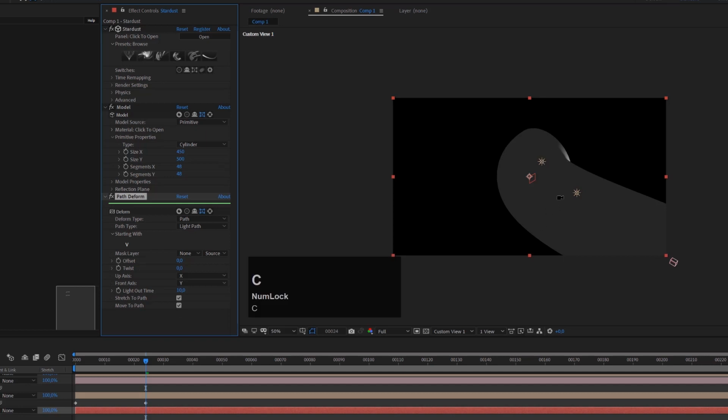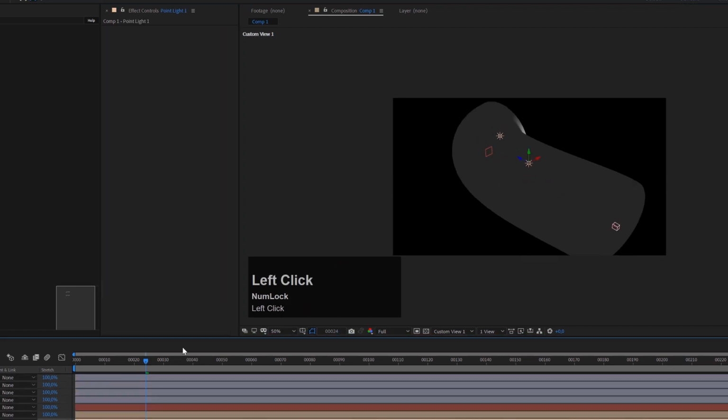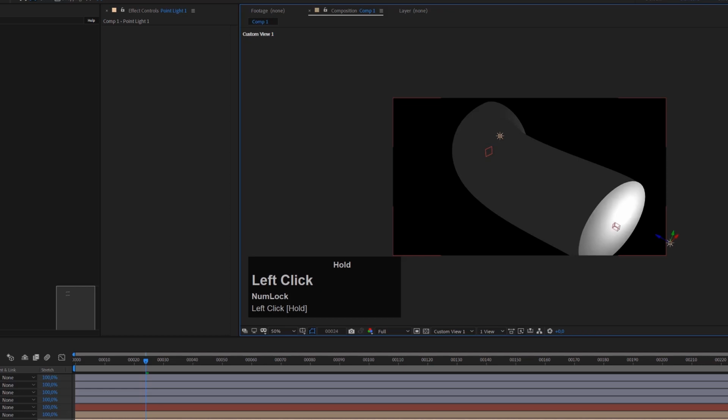And let me actually just move my camera out a bit. And now you see, if I select my point light and move it back, that my cylinder now gets wrapped along the path of my light. So let's make sure I will put my light inside this cylinder now. So let's put it in here. Now it's inside the cylinder.